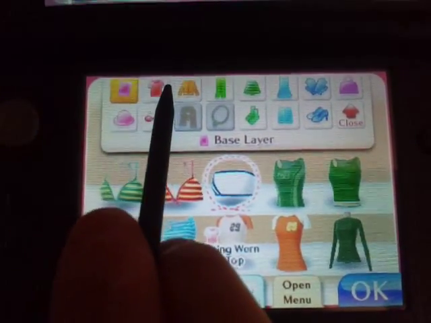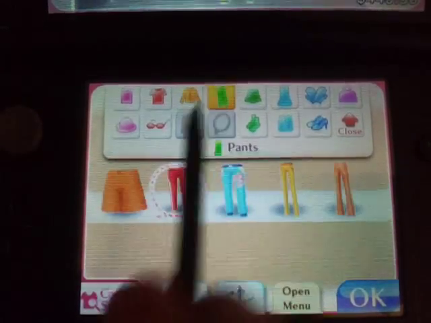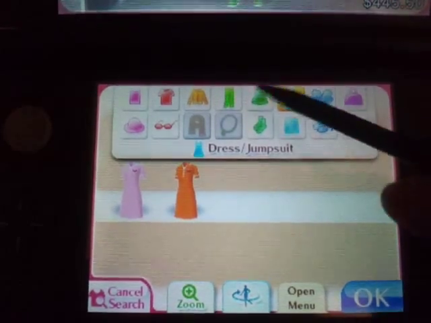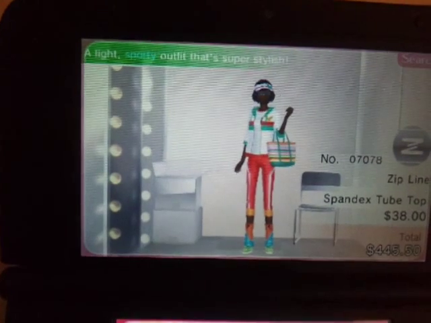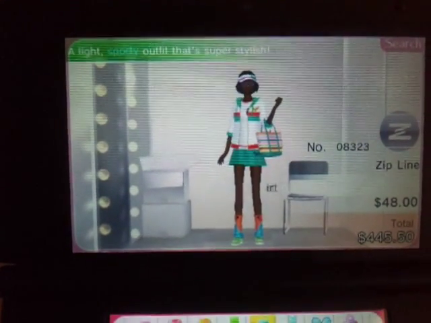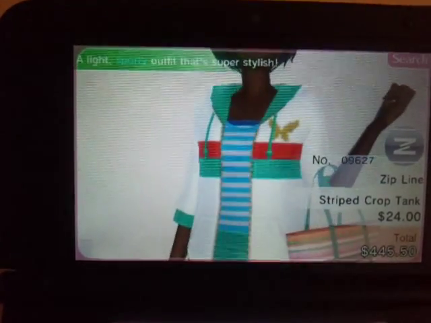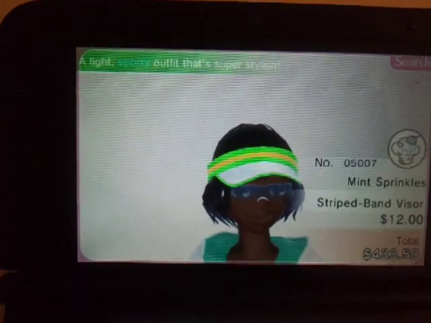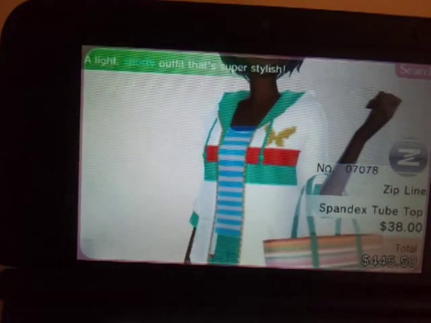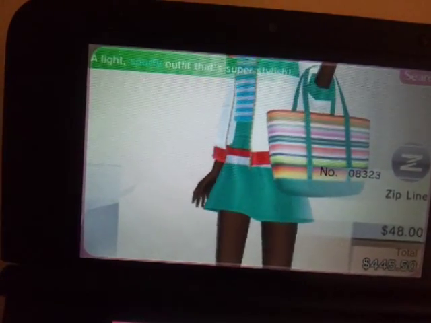So, base layer. Yeah, I don't have a whole lot to work with. Okay, maybe I can. Alright, let's try this again. Do I have anything that would go with that purple skirt? No. What about that? It kind of goes with the skirt. A little better than the other thing I had on there.